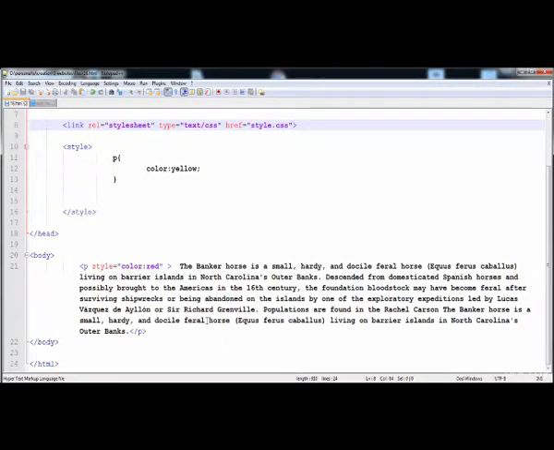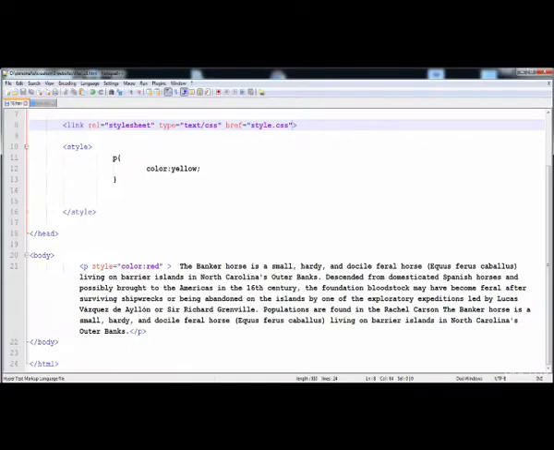So now all of these three style sheets are applying different colors on this paragraph. So now the question is: what color is applied on this paragraph? Let's execute it. Here you can see that red color is applied. The red color is from the inline style sheet. So when we apply the same style by using all three style sheets, the first priority is of the inline style sheet.